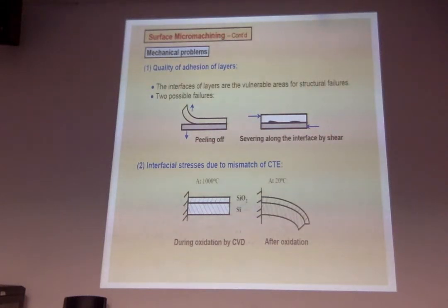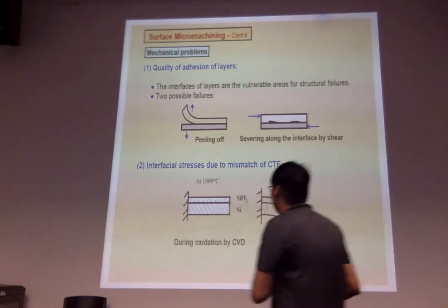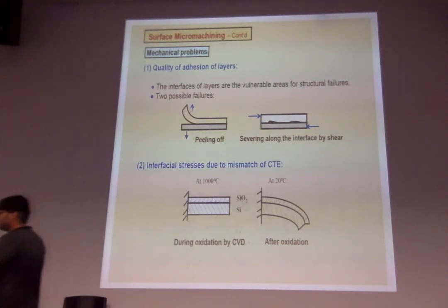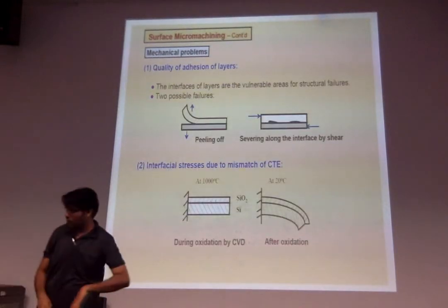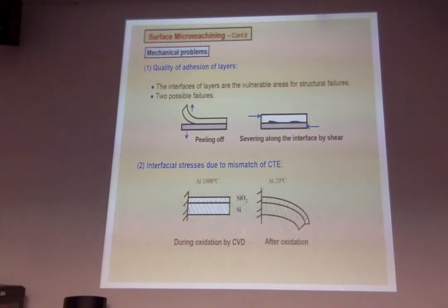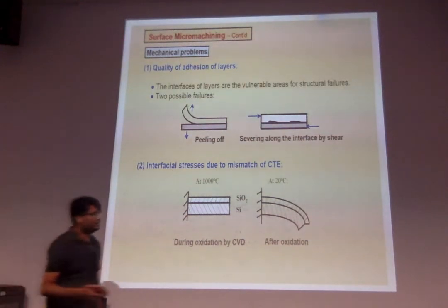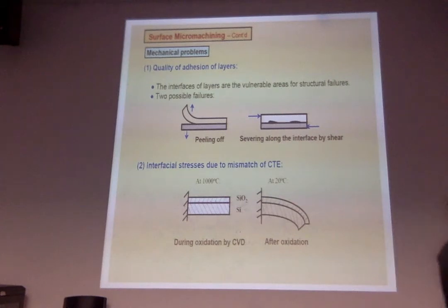So there could be some severing effects that can also happen when you try to do bonding. So this is an adhesion problem. The next one is stress. There are 3 types of problems that can happen when we try to stick things. One is... okay, this is the example here. All of this, as I said, the process happens in the oxidation or the CVD process.